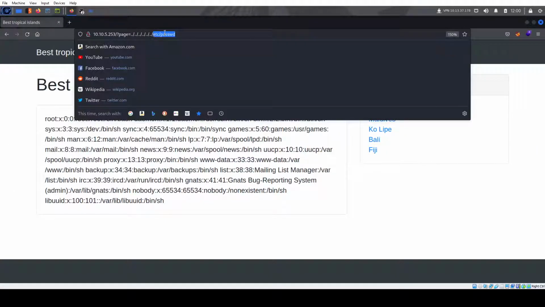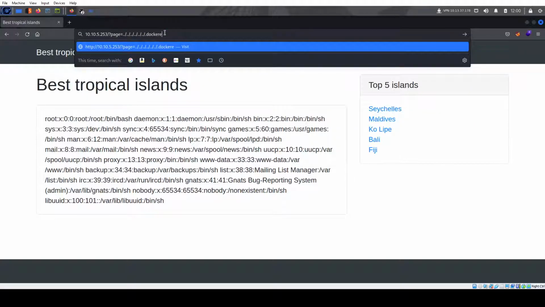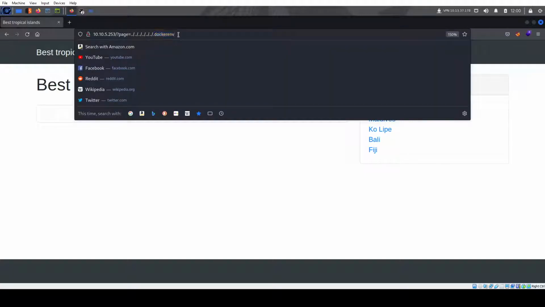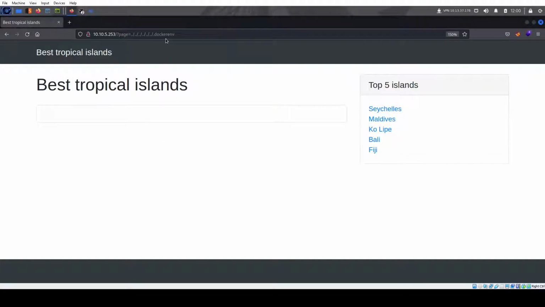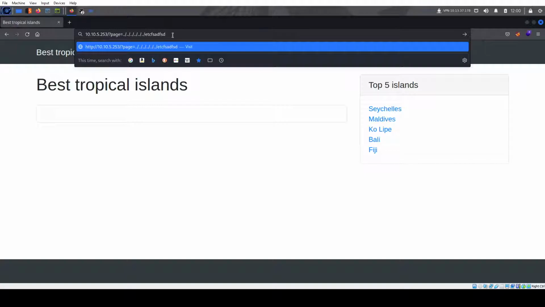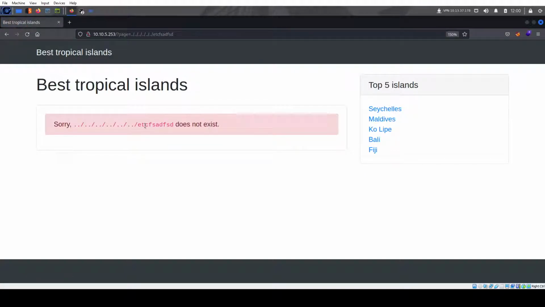Another way we can confirm that we're in a Docker environment is if we look at the very root of each Docker container, there's a file called docker.env. And this, as you see, is blank. That means it does exist. And it's always a blank file, and we just can't read it, right? At least I'm pretty sure it's always a blank file. But either way, it does exist. Like I said, if I do whatever else, it tells me it doesn't exist. So we know we're in a Docker container.